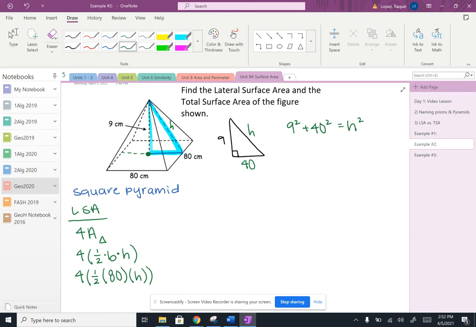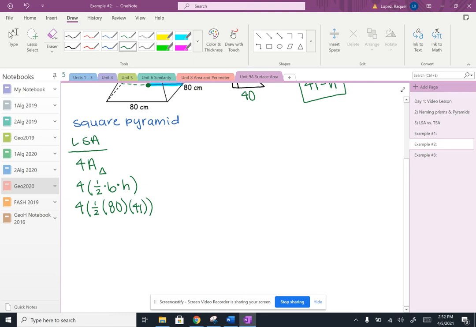Okay, welcome back. This is your time right now. If you haven't solved for H, pause the video, solve for H, because I'm about to reveal the answer in 3, 2, 1. Okay, so the height of that triangle, or H, is going to be 41. Okay, so that means 9, 40, and 41 is also a Pythagorean triple, which is good to know. So I can replace the H in this formula with the number 41. And now I've got everything filled in.